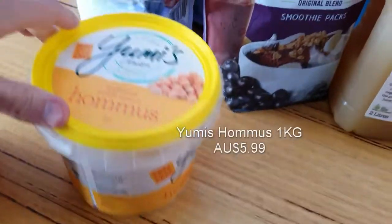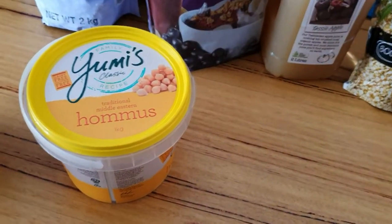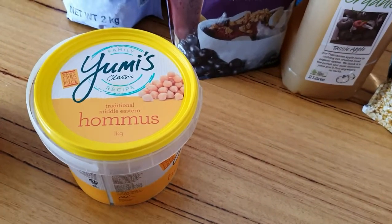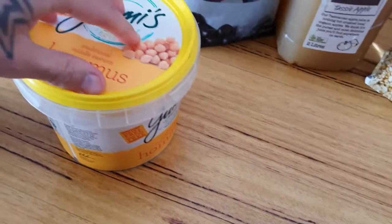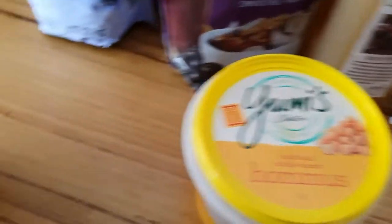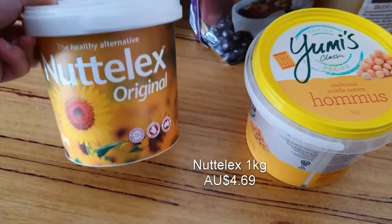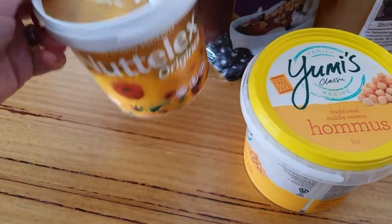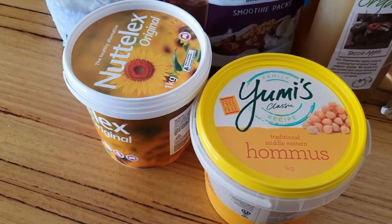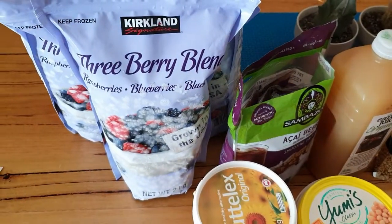We love this hummus, but we've only bought one tub this month — I must have bought too many the last couple of months and we've been stockpiling them. The expiry normally lasts pretty well so that's not been a problem. Same with the vegan butter: good value, large tub, goes into a lot of our meals, on toast, baking, all that. Again, only needed to buy one this month.